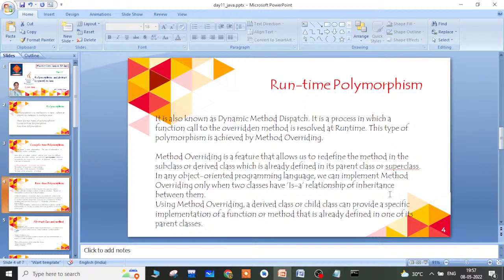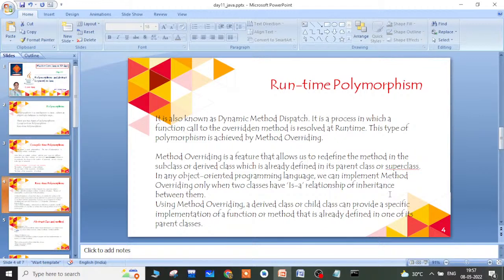So at the time of running your program only, you can identify which method is going to be taken. That is going to be bound at runtime. Whenever we have that situation, you are going to use the runtime polymorphism concept, and we can achieve runtime polymorphism by using the method overriding concept.